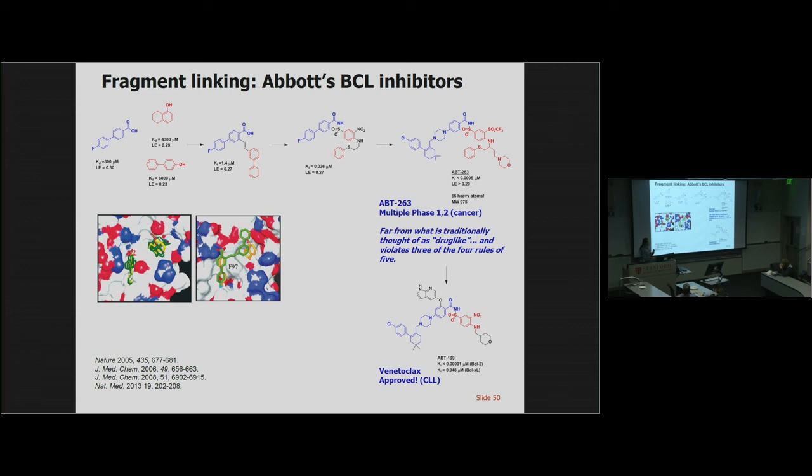Again, this really is not a particularly drug-like looking molecule. It's even got a nitro group on there, which is something that scares a lot of medicinal chemists, and yet it's a great molecule. So you want to know what the rules are, and you want to know why they exist, but you also want to be willing to break them if the data suggests that that's productive.